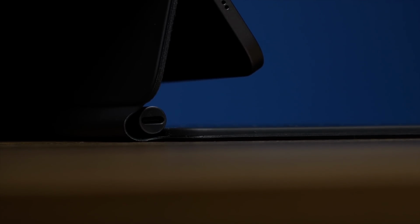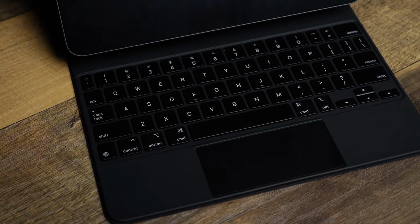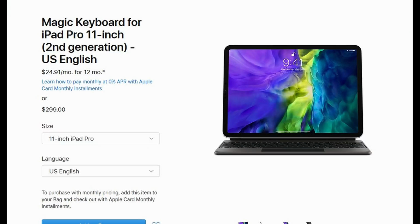Okay, let's move away from USB-C. I don't want to. Let's move away from USB-C, but stay in the accessory arena. I would like to see a renewed smart connection on the back. And I know the iPad standard has one, and that works fine. I want whatever this smart connection is, because what I want is to have a Magic Keyboard variant for the iPad Air. Now, this might be a contentious desire, because these Magic Keyboards are expensive. It's straight up expensive to get one with the iPad Pro, and the Air should be cheaper. So this hypothetical Magic Keyboard would be a much bigger percentage of cost over.